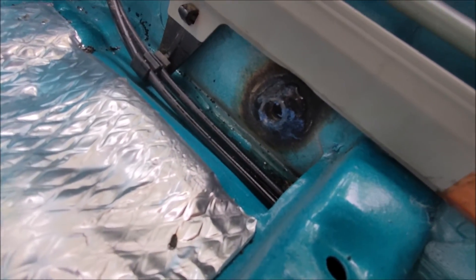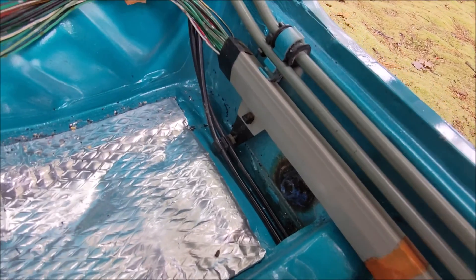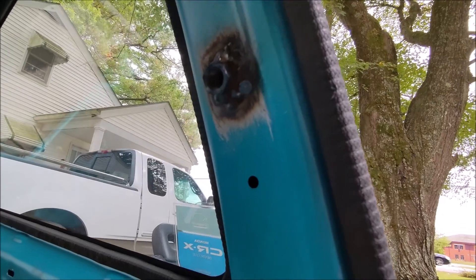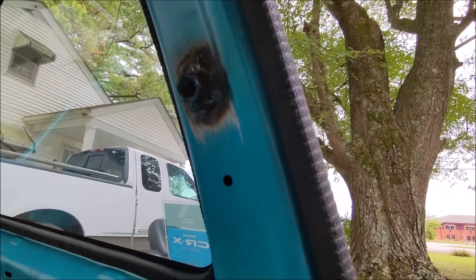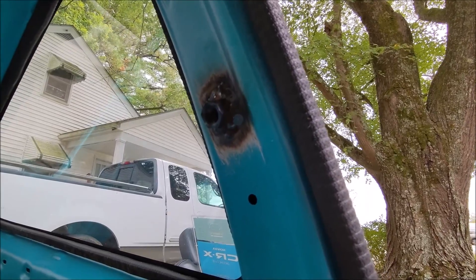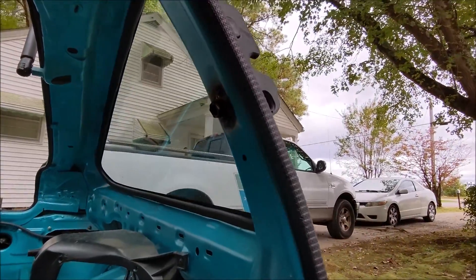I do want to mention — and I know it's going to come up in the comments — the sheet metal on these, because it wasn't designed to have seat belts here, doesn't have the same plating as on the pillar mounted belts. The pillar mounted belt cars have another sheet of metal underneath strengthening the overall pillar; these ones don't have that plate because they weren't meant to have seat belts here. So it's not quite as safe as it would be if you were doing it in a car that had pillar mounted belts from the get-go, but this is about the best I can do without cutting the entire frame apart — aside from putting a full cage in the car.